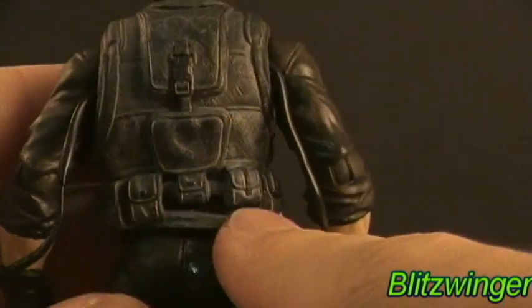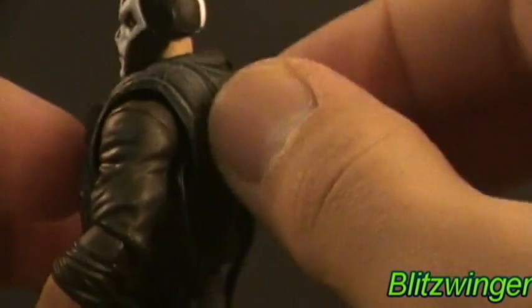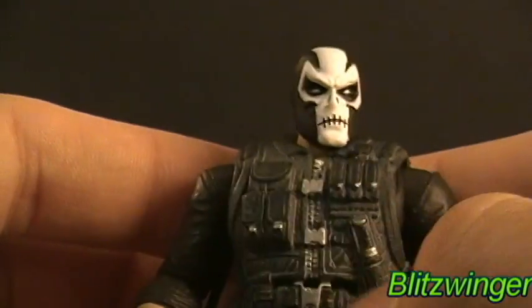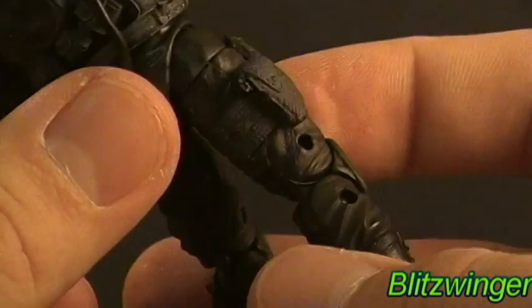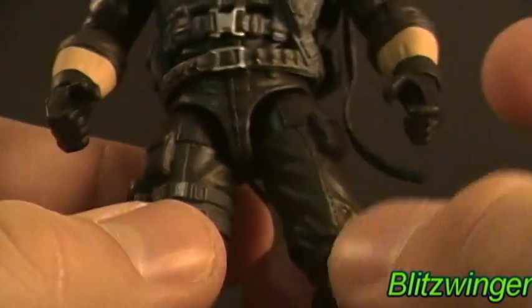I like the pouches follow through on the back. He's got a little kind of almost like a backpack piece right here, which is kind of connected to another pouch. Overall, I like the fact that it's also weathered, so it's not just a generic color. There's a lot of paint washes on top of it. It's very nice. He's got a little bit of ammo going on his belt right there. So very cool. He's got a pistol holster with a pistol inside. It is not removable, and I think it would be way too small if it was.